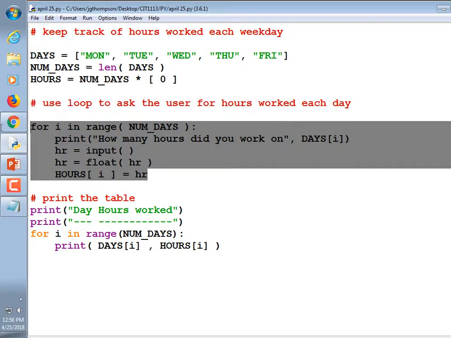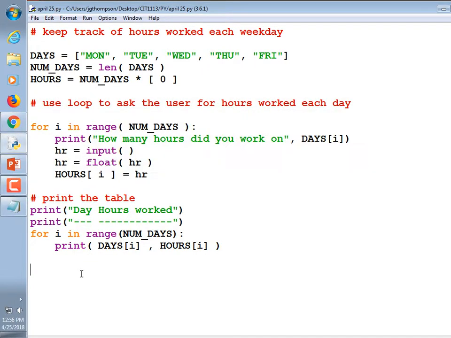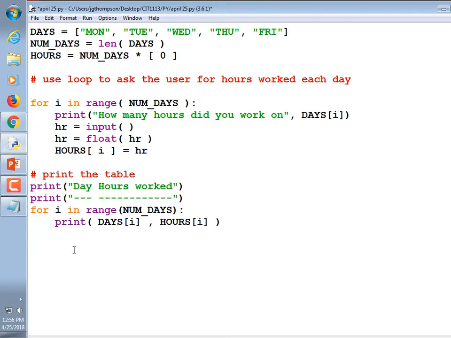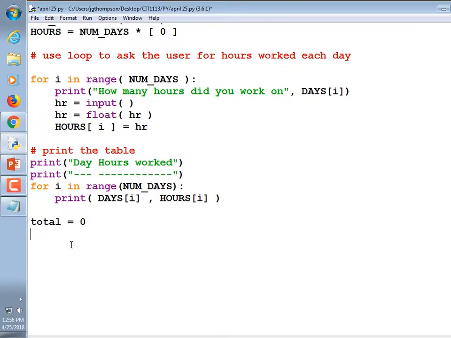All right, so we have an input loop here. How many days did you work on? We could write code that would calculate the total number of hours. Then we could calculate the average number of hours. We could calculate what they earned. That kind of stuff. We may as well do at least one of those things, the total number of hours and then what they earned. So let's do that. How do you get a total? You just declare an accumulator variable and then you rip through the loop with a for loop, adding all the elements together. So we need an accumulator variable, total. Total is equal to 0.